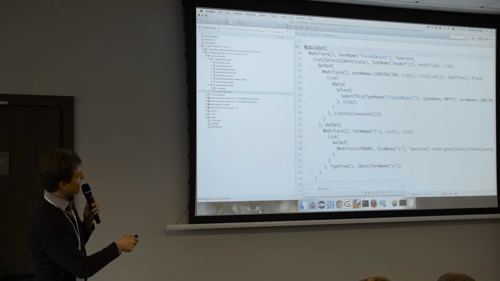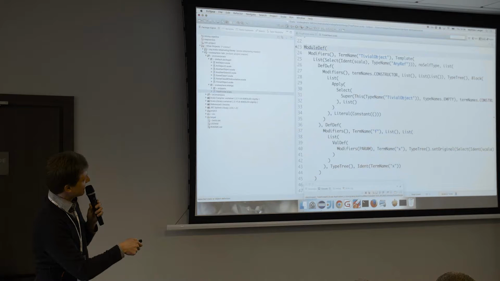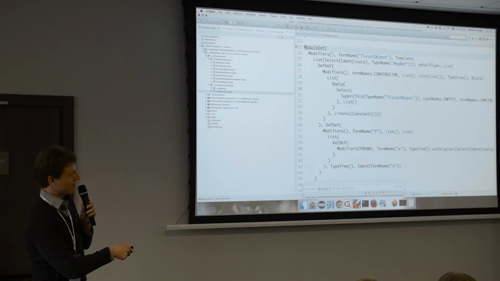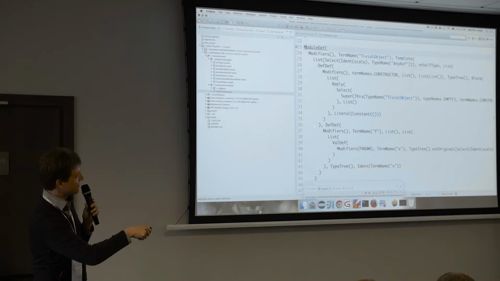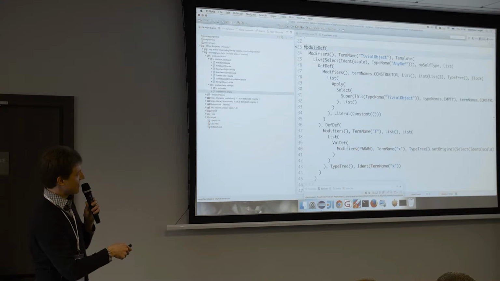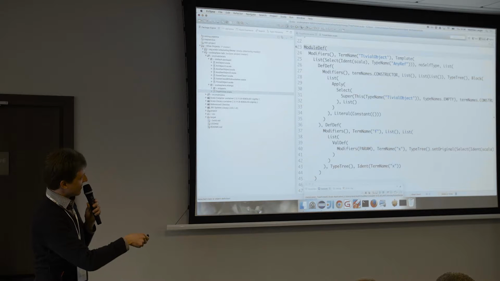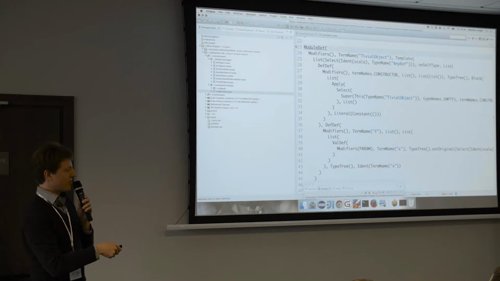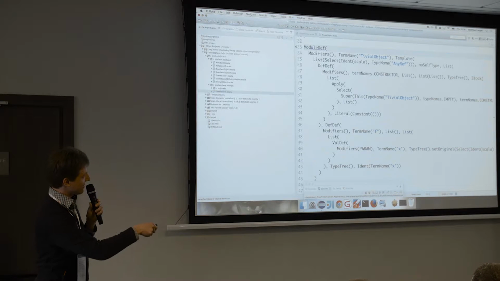On the very top we have this module definition that defines our trivial object. And then here we see a constructor that is not present in the original source, because this constructor definition was already generated by the Scala compiler.